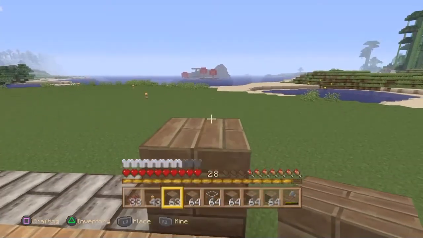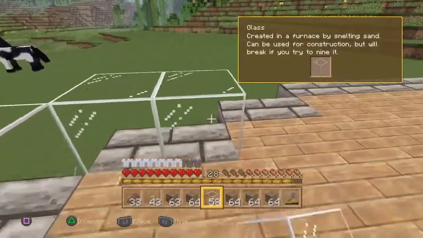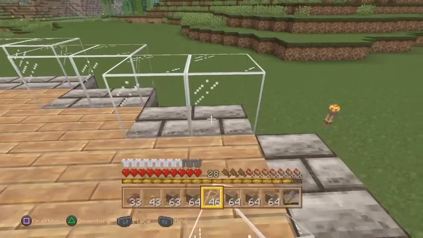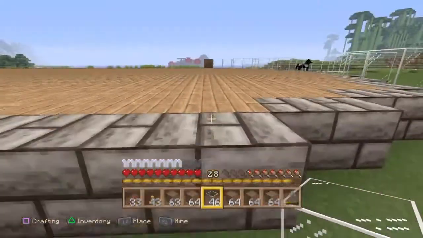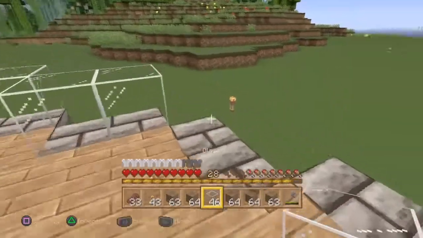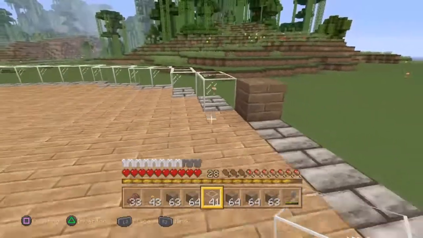All right, the windows are going to start here. There's going to be glass, glass. I don't want to waste this because I don't have silk touch. I can't pick it back up, and I just don't want to have to go mining or, you know, collecting for sand again. Because I did do a lot of sand collection off camera. Right. Kind of like that, wasting it.